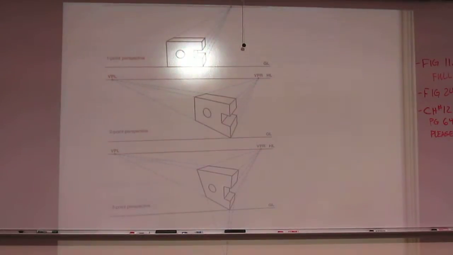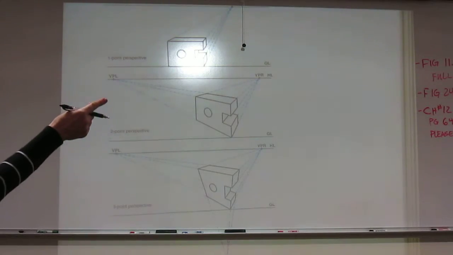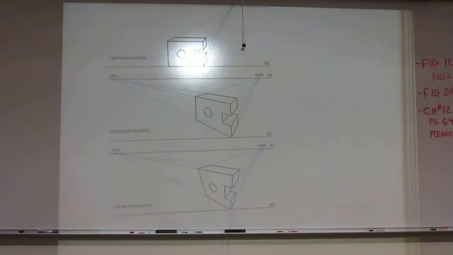I do have a question. When you go into the 3 point or 2 point, is there a defined set where those angled spaces are coming from? You can't just go 1, 2, 3 over here. Is there a logic or reason where they go? Yes, there is. They are a variable that is controlled by the horizon line and the station point. And you'll look at how we set these up when we start drawing.